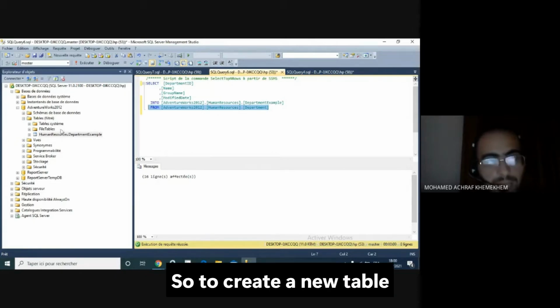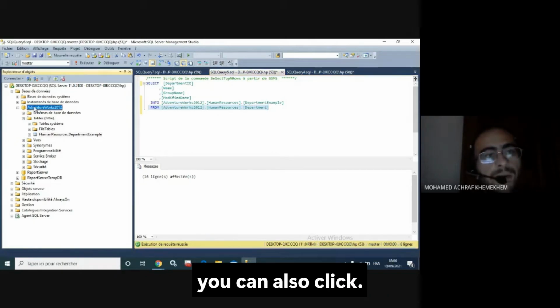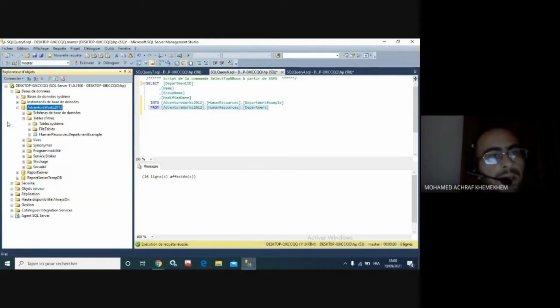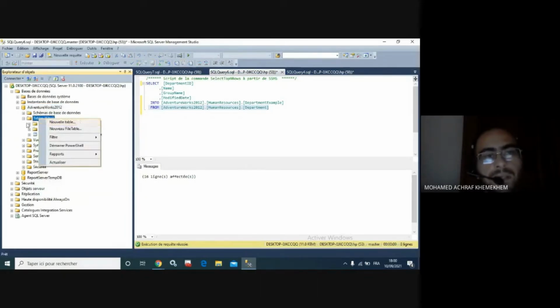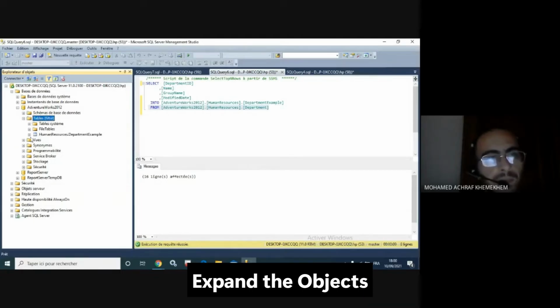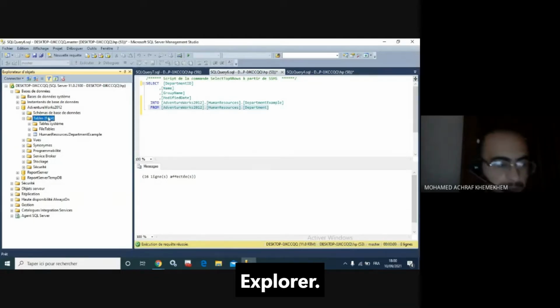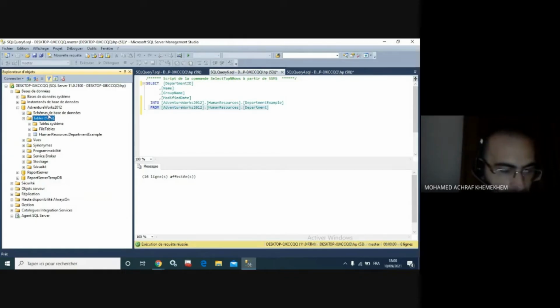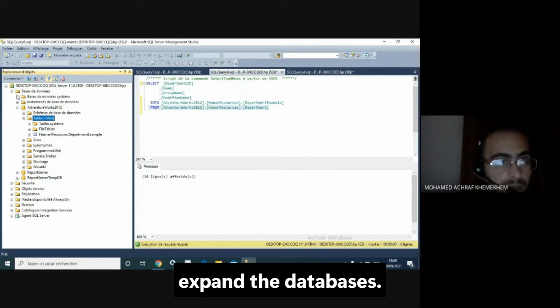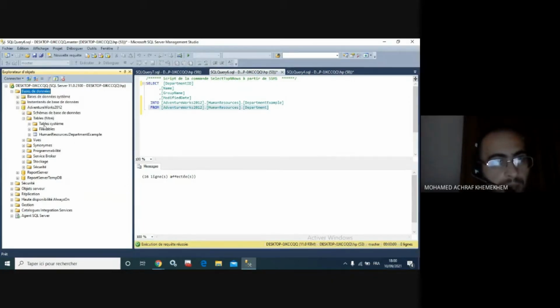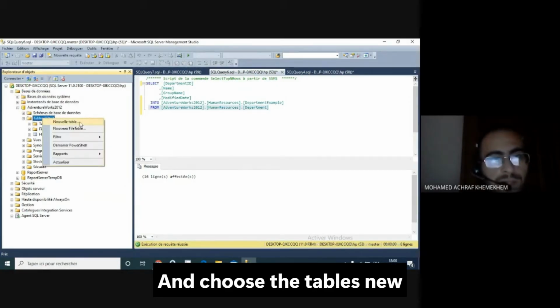To create a new table, you can also click on tables, expand the Object Explorer, and expand the databases and choose the tables, new table.